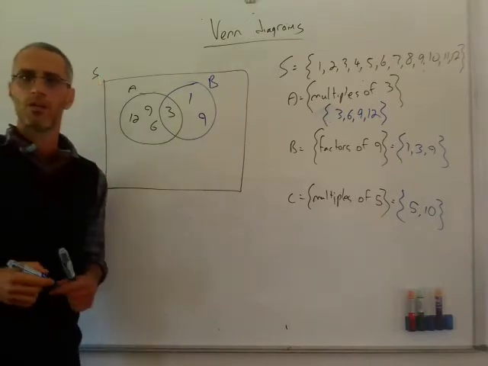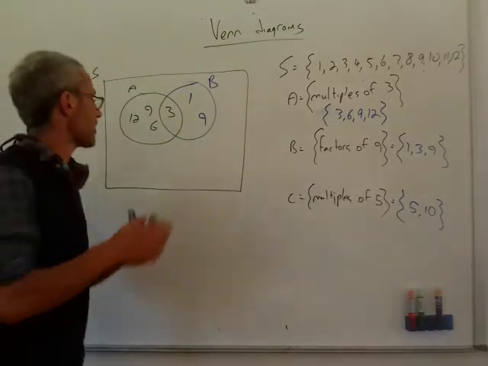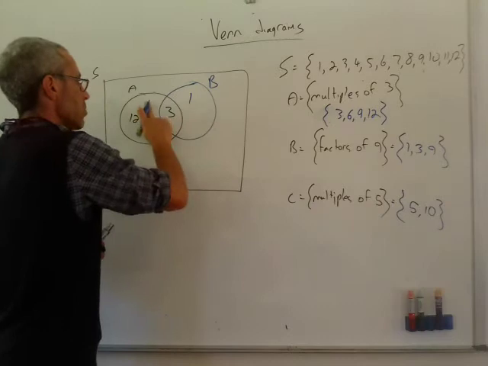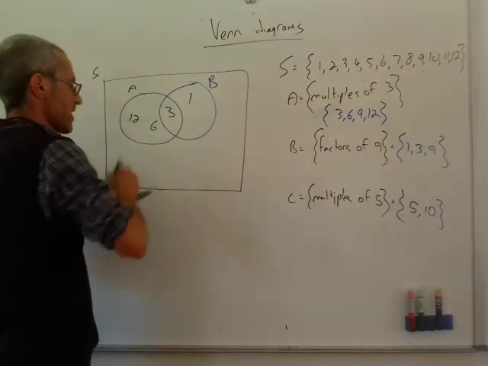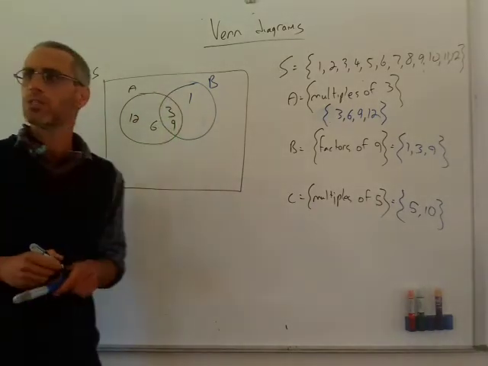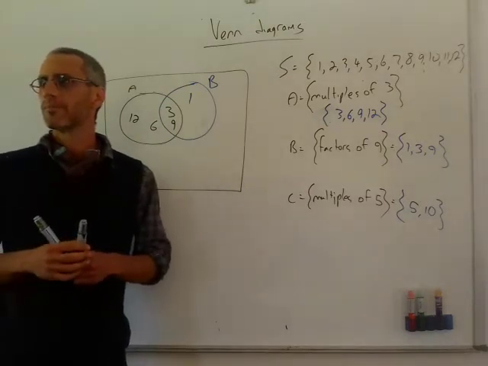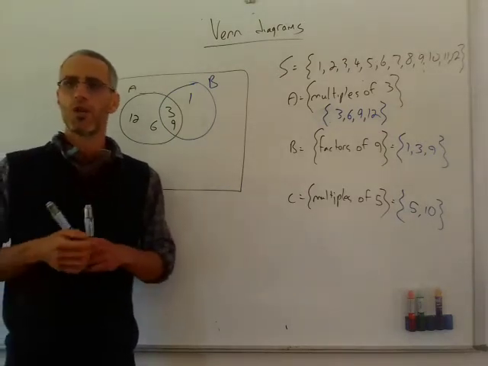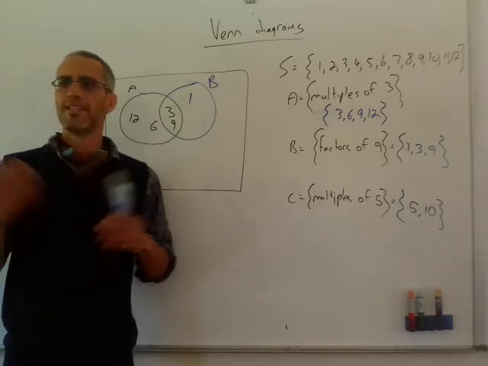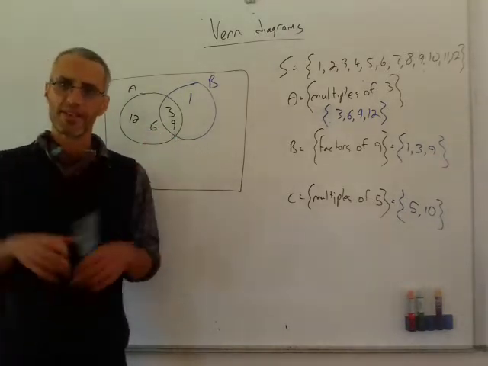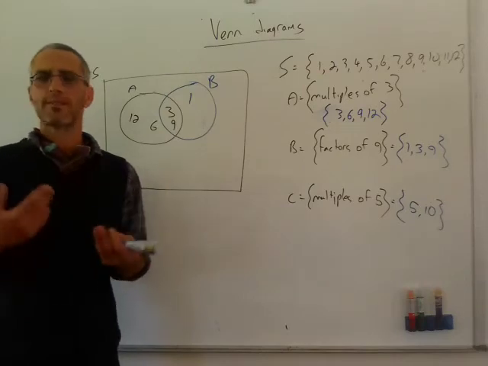There's a 9 in A as well, so what I'm going to do is put the 9 here, and now they go. So you actually draw the shapes first. Does it have to be a circle? Now you can do whatever you want. You can do a polar bear, a teddy bear, smiley faces. Just go with circles, it's easier.